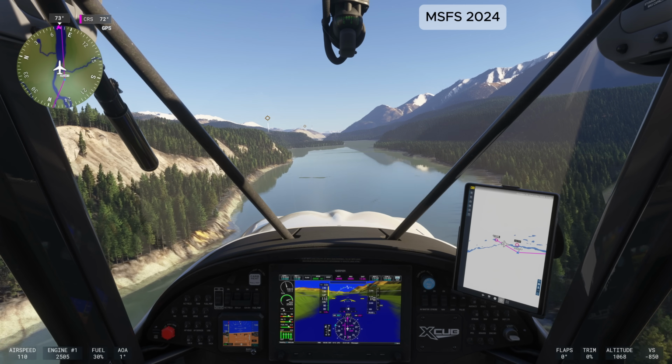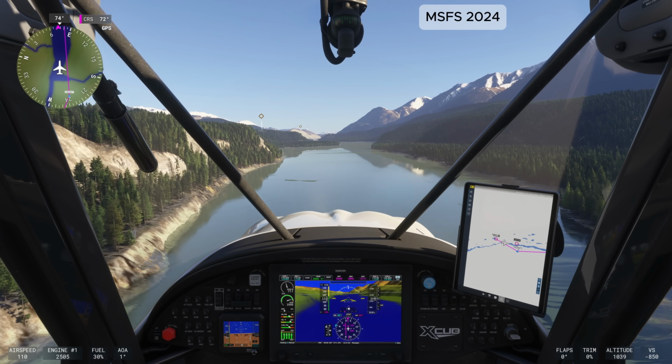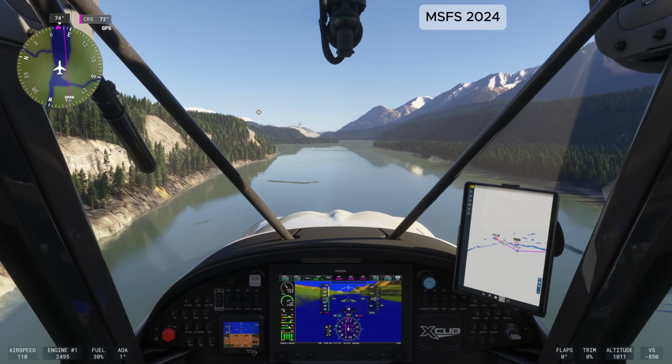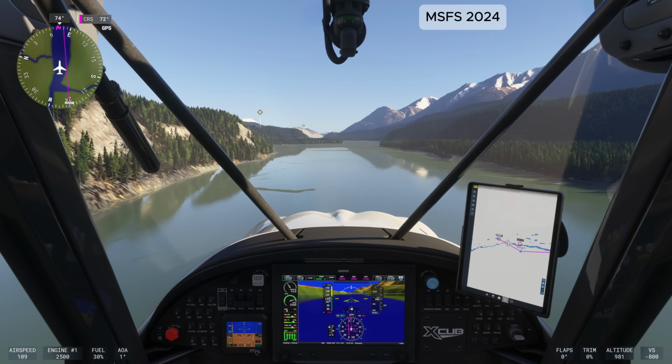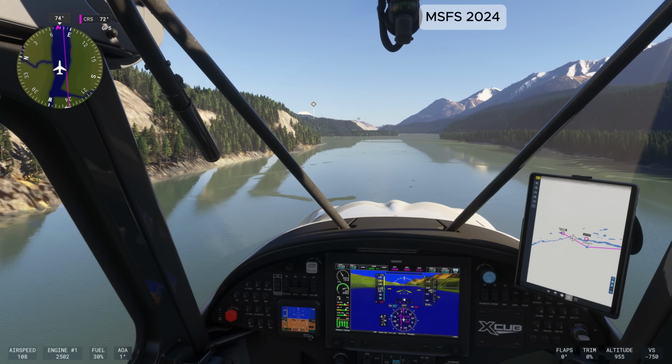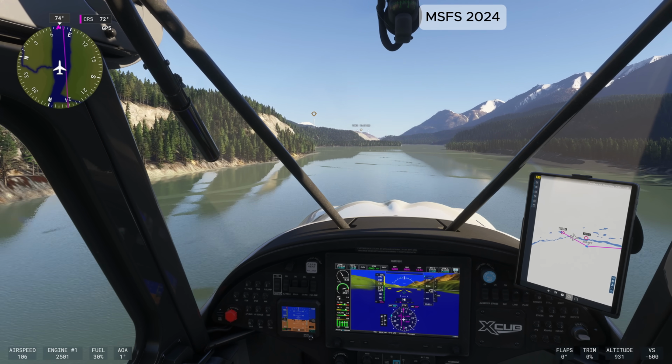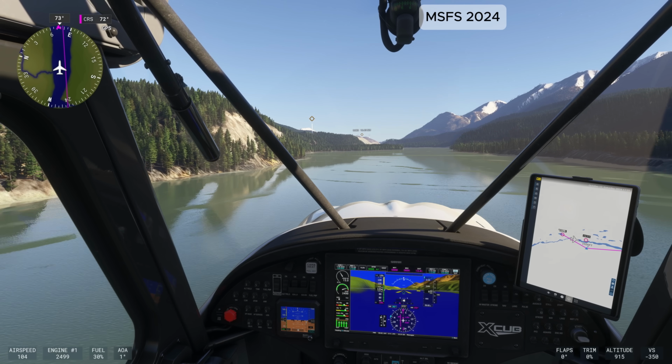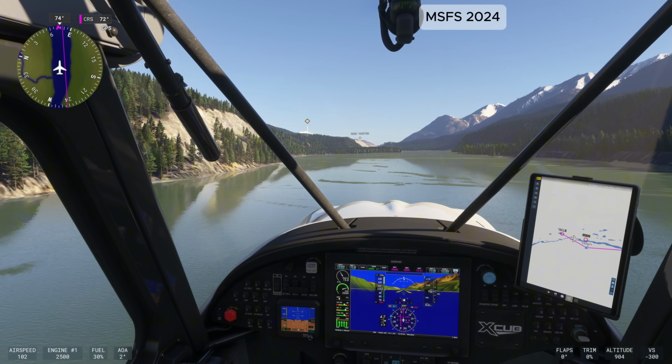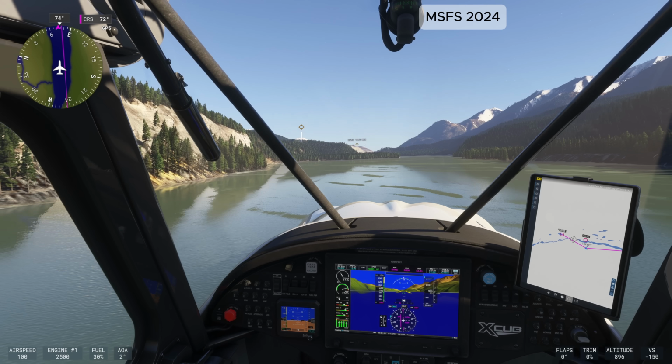There are some graphic anomalies in 2024, just like 2020. They don't necessarily all show up in the same place, but they're definitely there. You can see them here. Just seems to be the nature of the beast.